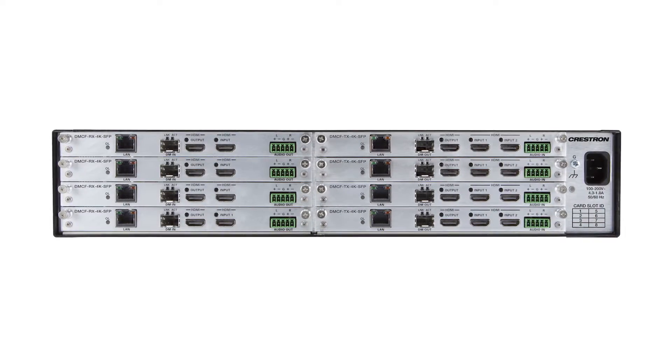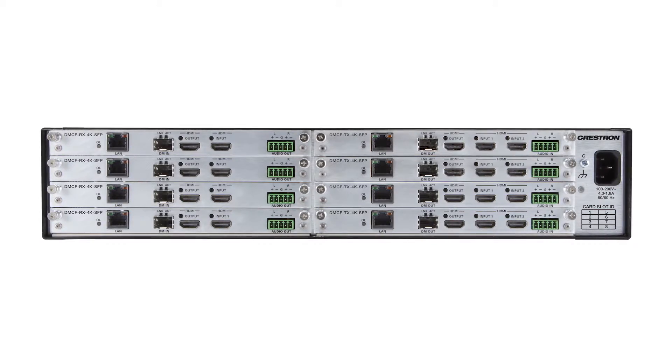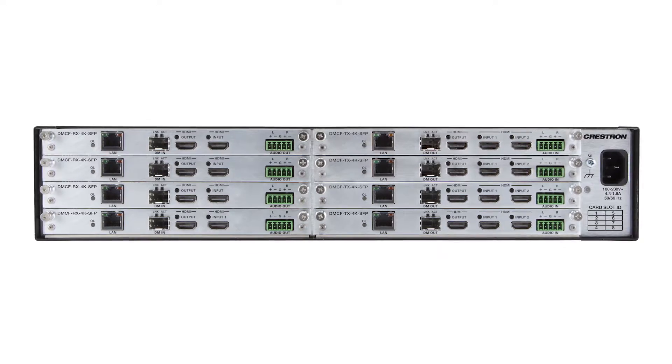The transmitter and receiver boxes can just as easily be used as endpoints in a larger system. For the equivalent card-based option, we've created a dedicated two-rack space 4K60 fiber chassis. Not to be confused with a matrix switch, the chassis serves as a power supply and consolidation point only — think of the cards as extenders from and to DM 4K60 HDMI inputs and outputs. To add switching support, simply pair the 4K fiber solution with a DM or HDMI switch. The chassis accommodates up to eight of the new 4K60 fiber cards and is typically located near a DM switcher, such as an 8x8 or 16x16, for easy integration. Any combination of transmitter or receiver cards can be loaded into the chassis, making any configuration possible.